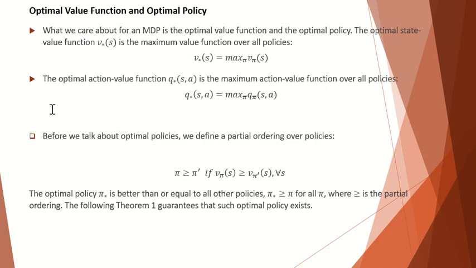Now we need to have a definition for optimal state and action value function. It means that optimal value for state value function is maximum value for all state value function under consideration of all policy, and the same optimal value for action value function is maximum value of action value function for all policy. And we have also here this relationship. It means the policy P is larger or equal to policy P prime if the value of state value function for each state for policy P is larger or equal to the value of state value function for policy P prime and all state.